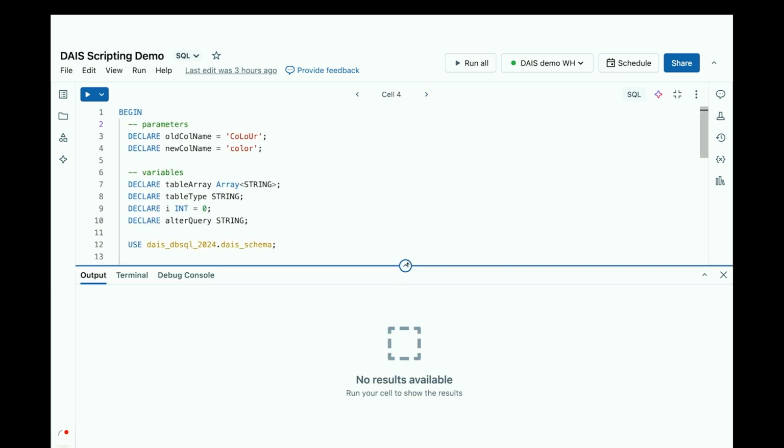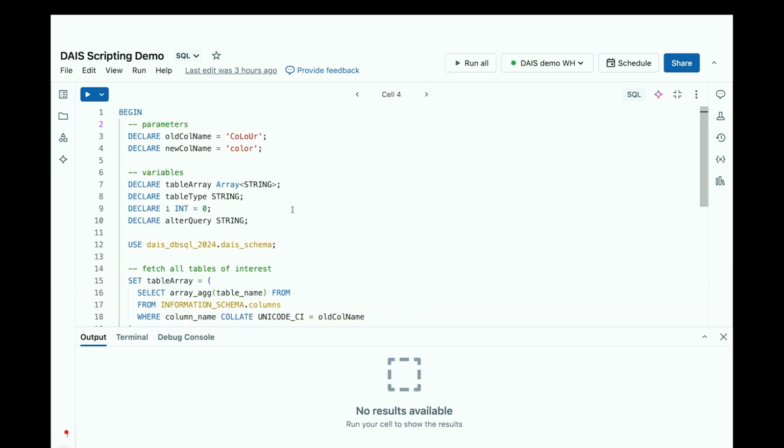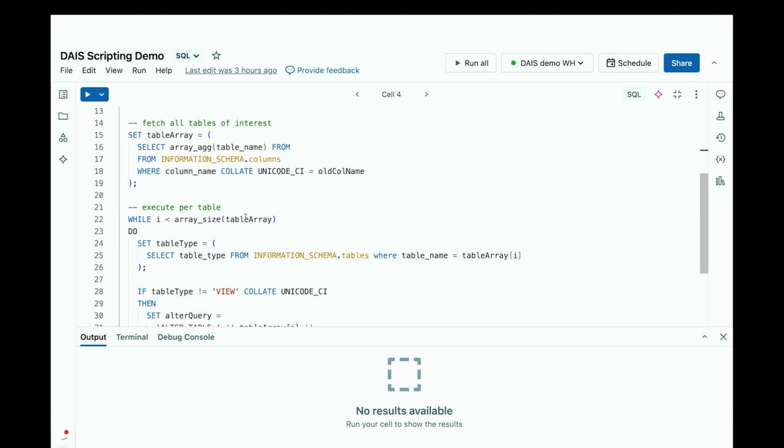And finally, to the fun part, we are here, this is the script. So it's a code block that begins with the begin, obviously, and ends with an end. And then we have, well, we call these parameters, these are variables, and it's important to clarify these are not the session variables, these are bound to the scope, and as soon as you exit the code block, these variables won't exist anymore. So we put them here, so we want our script to be reusable, so anyone can just change literal strings and do the renaming as well. These are just some helper variables, nothing really important.